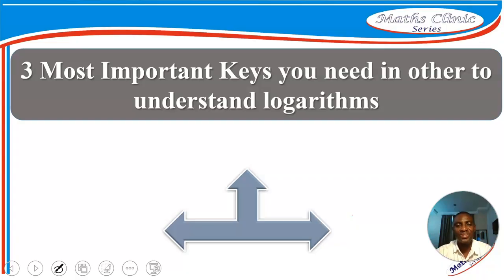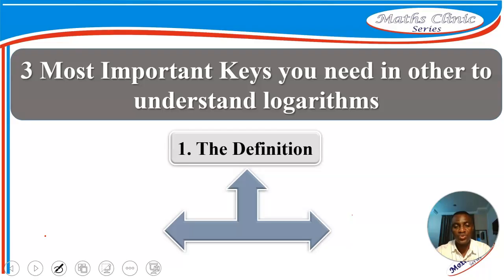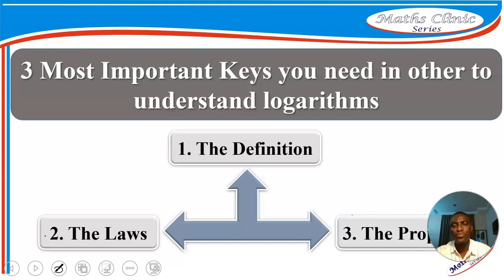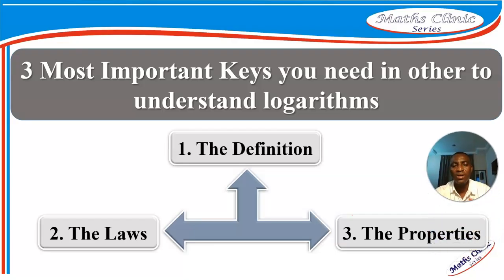To understand logarithm in general and solve questions as far as the senior high school curriculum is concerned, you need to understand three most important keys. The first one is the definition of logarithm. So that is what we are going to do today. In our next video, we'll be looking at other aspects of logarithm. Another thing that you need to understand so well is the laws of logarithm. And finally, you need to understand the properties of logarithm. If you're able to build these three key facts, you will be able to understand so many aspects of logarithm, right?